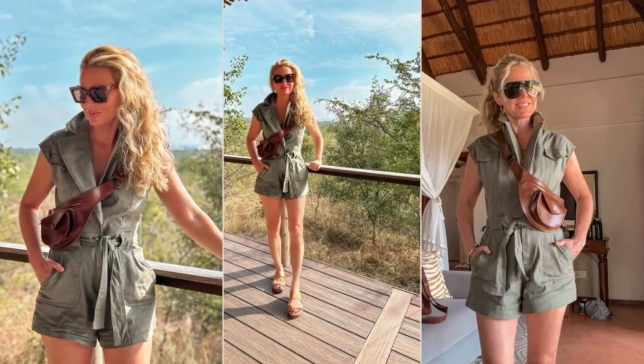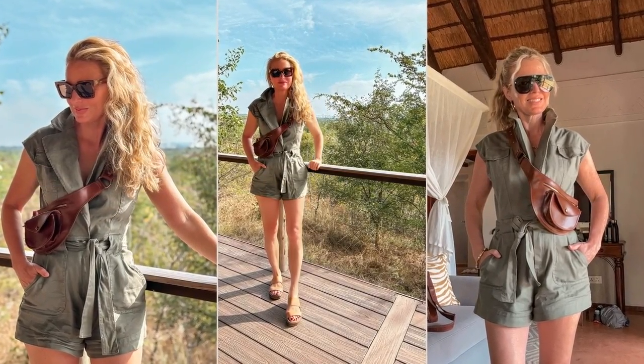For non-safari activities, I did bring a romper by Jonathan Simkhai, also in dark green. It is very short — if you are not petite, do not buy this romper, the rise in particular is going to be too short. If you're petite and five-four and under, it's a great romper. I really enjoyed having that during the day — like when we'd go to lunch, having something cool but easy to throw on, a one-and-done piece. You could also have a little sundress — just whatever you want to bring for afternoons when you're not on safari.